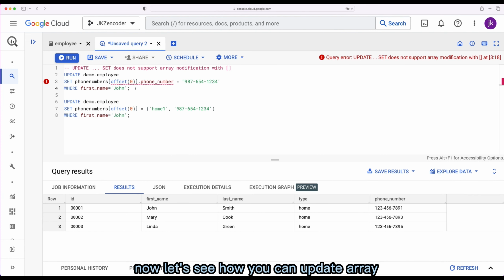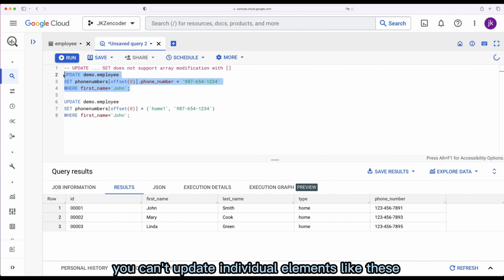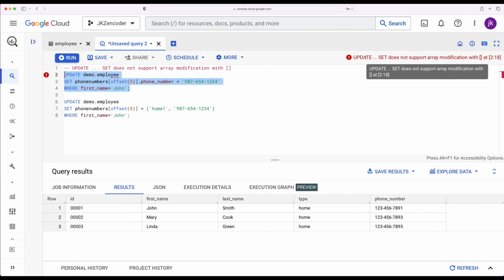Now let's see how you can update an array. You can't update individual elements like this.